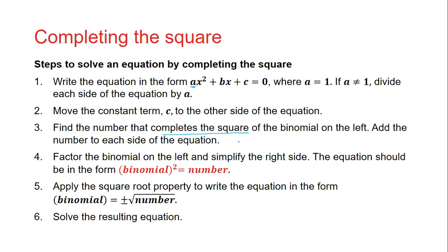So our goal is to have two terms involving x squared and some number x equals some number on the right-hand side. We've got to figure out what number is going to make the left side a perfect square trinomial. That process is called completing the square. Then we'll be able to factor, because this perfect square trinomial will factor as some binomial squared equals a number. Then we apply the square root property and solve the resulting equation.